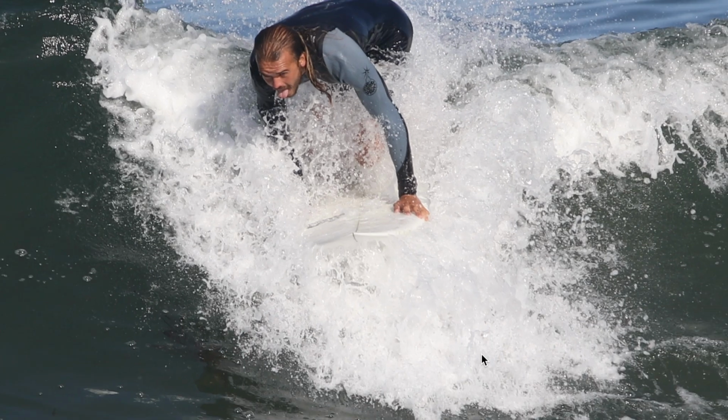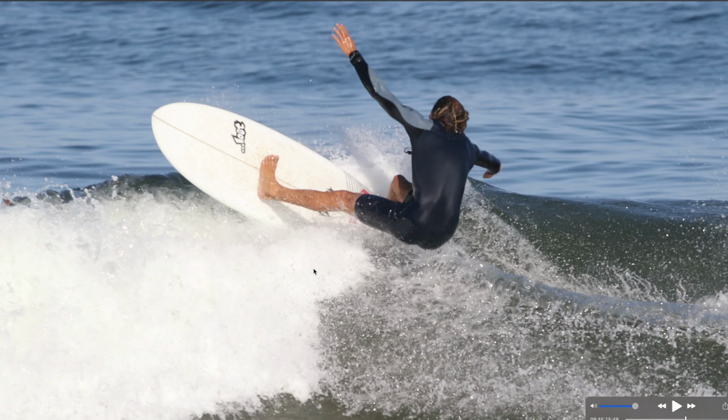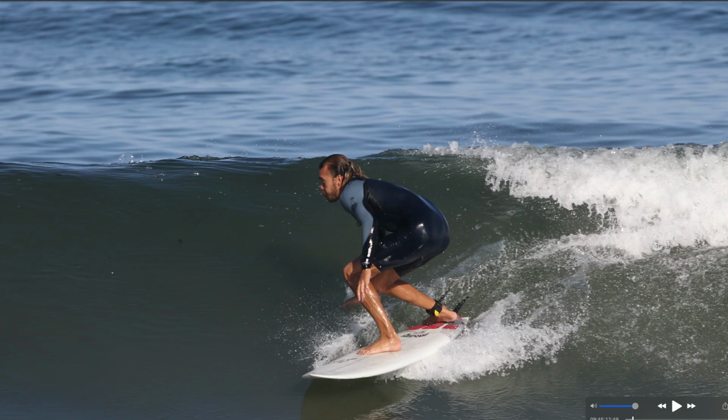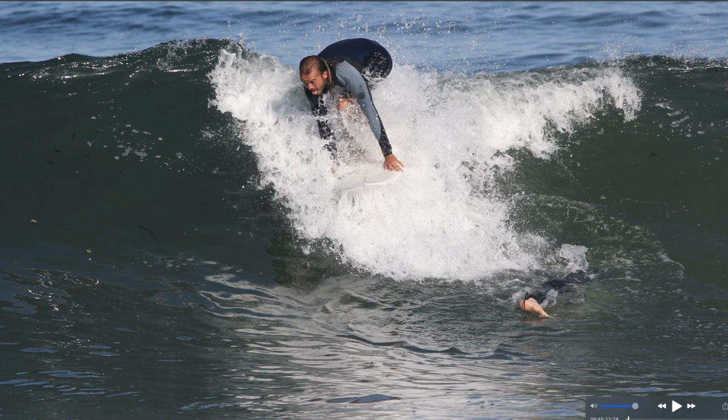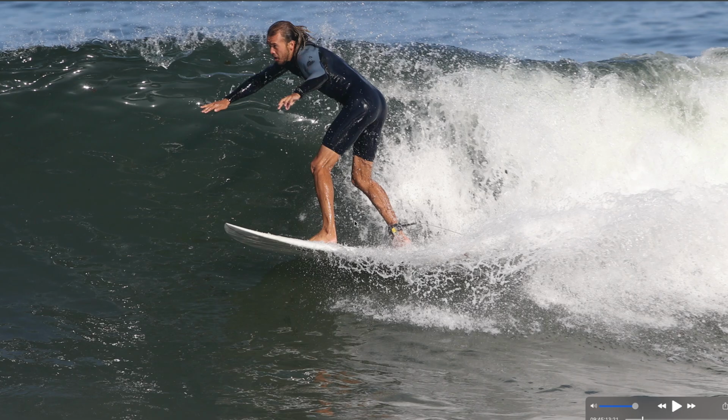Tongue out, ready to go. We're going to watch as he comes down, up, boom. Uses that power to get in a nice little turn there, right? Let's take this, show you why he was able to do that maneuver. The thing I like is see how his board is facing upwards because he knows he needs to stay high. He wants speed. The speed is going to get him that maneuver.